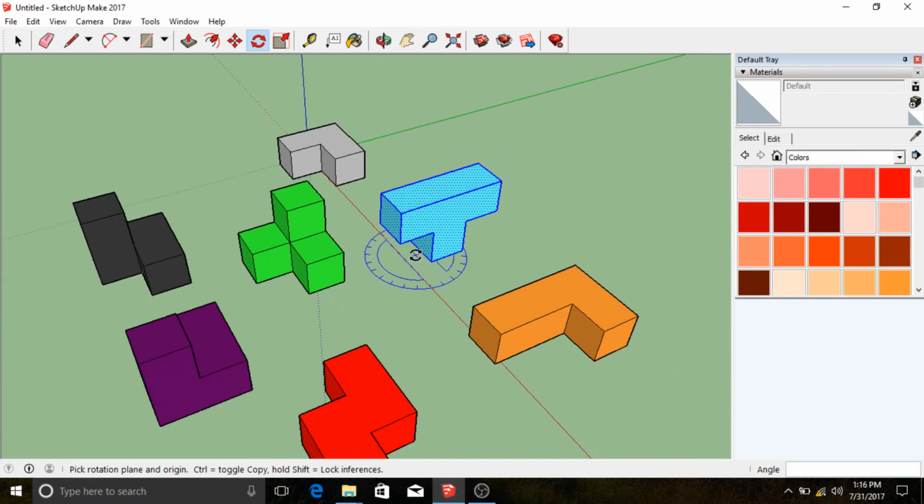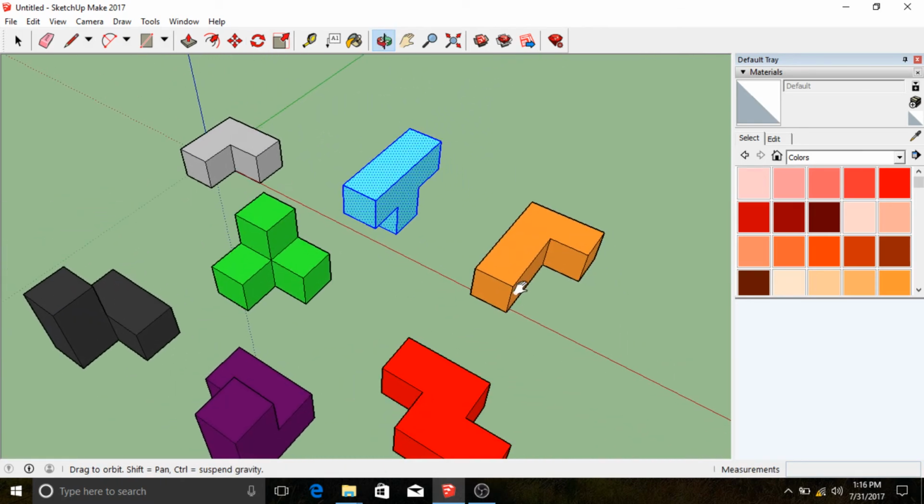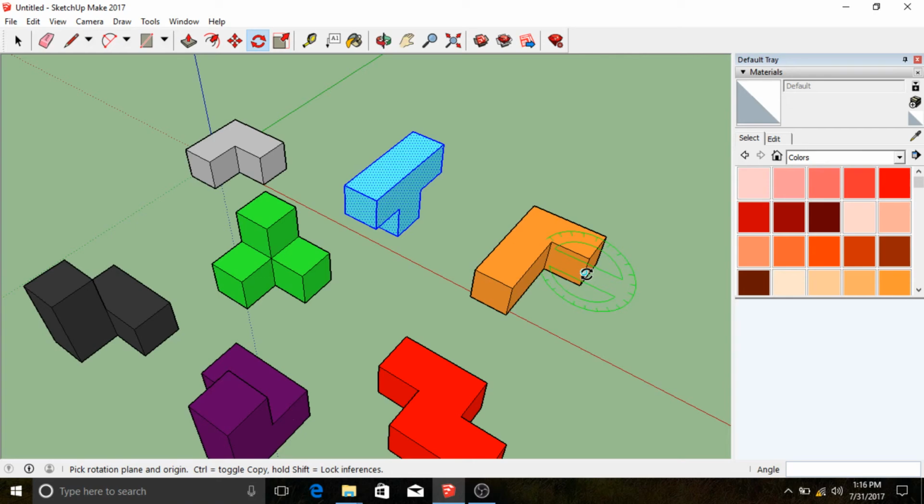So to get this particular piece to be in the same orientation as it is in my PDF, I had to rotate it twice. So I had to rotate it 90 degrees about the red axis, and then 90 degrees about the blue axis. So I'm going to do the same with the remaining pieces. And as I rotate them, I want to move them pretty close to the same place that I see them in step 1, because it just makes it a little bit easier for me to visualize.